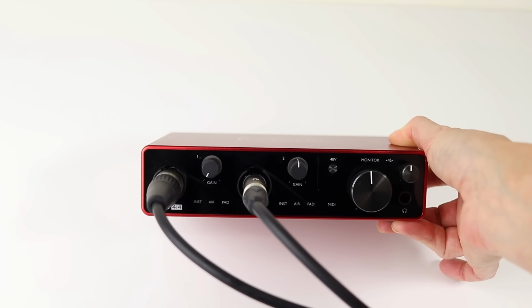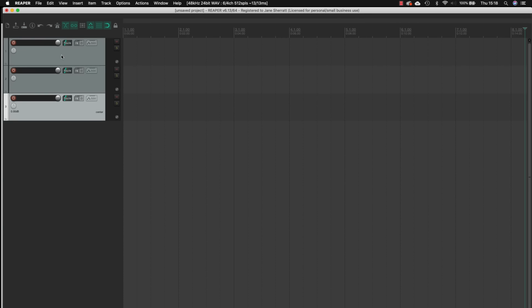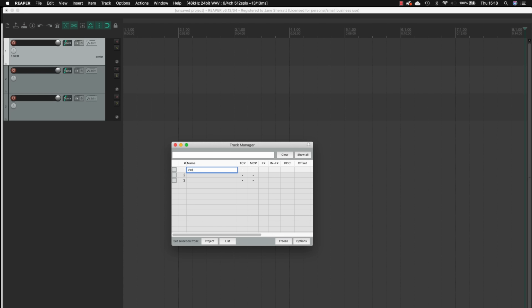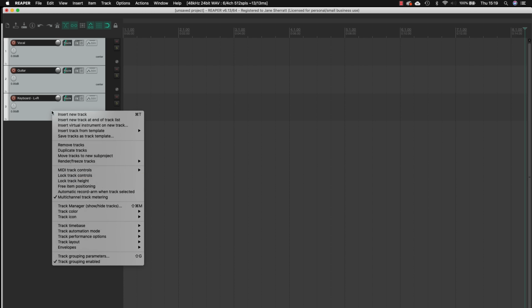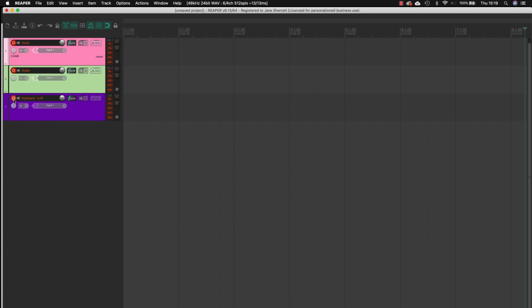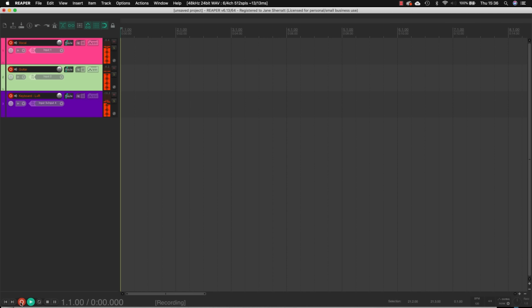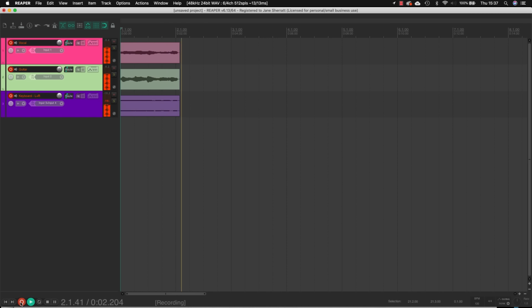Now another key thing you should note about this typical audio interface is you can record each input on a separate track within your DAW simultaneously. So if you want your vocal on one track, guitar on another, and maybe a keyboard on another track, you can easily do this. All you need to do is create tracks in your recording software, arm them for recording, choose the inputs, then start recording and play. Each track will capture the individual audio source from the input you have chosen.